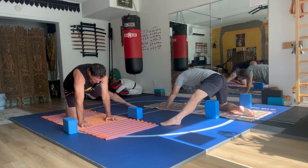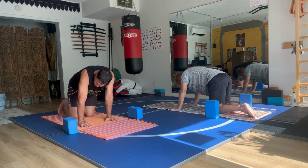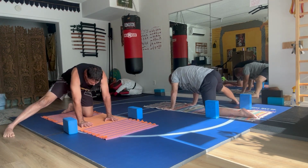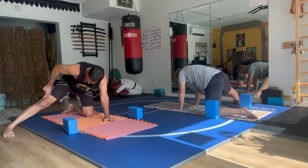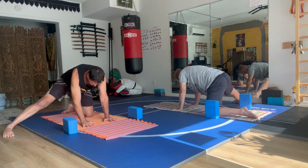Find our tabletop. Bring the knee back in. Next, the knee is going to go out to the left. Or excuse me, the right knee is going to go out to the right. Again, wrists are underneath the shoulders, knee under the hip, the leg straight out at a 90-degree angle. The edge of the foot, trying to make the foot flat to the floor.